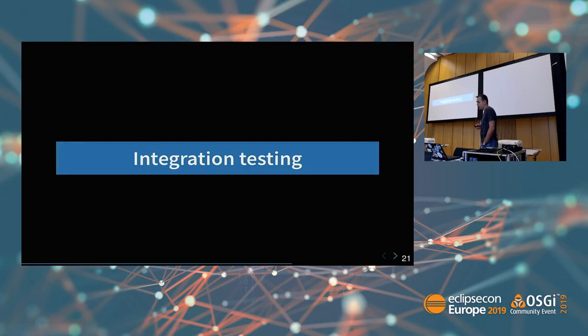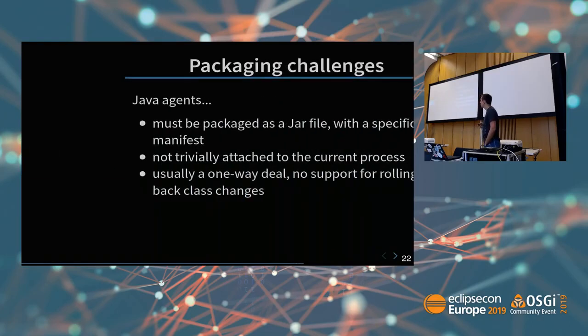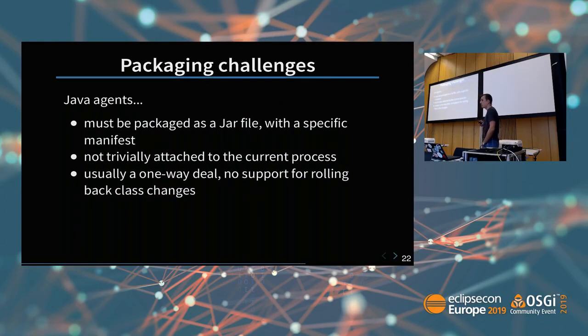Testing is special for Java agents, and basically because of the package requirements, you cannot give it just a set of classes and say, this is my agent. So you must package them and give them a special manifest, and that means if you follow a typical BND or Maven deployment process, you cannot run them as part of the regular test phase, because that only works with the expanded classes. You need to run them later as integration tests.